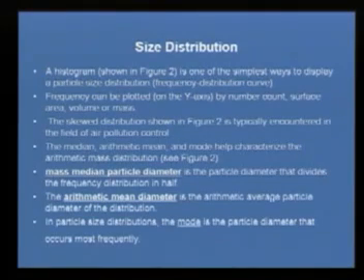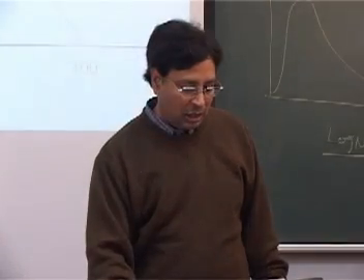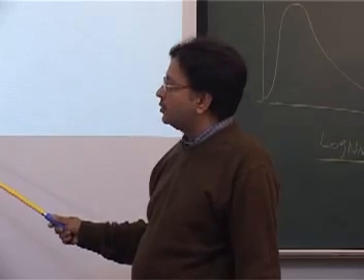The median, the arithmetic mean: we all understand that the mass median particle diameter is the particle diameter that divides the frequency distribution in half. The arithmetic mean we all understand, and the mode is, of course, the most frequently encountered particle. But what I really want to show is the same data set where we have taken the logarithm, and you see the distribution becomes very nice, and mean, mode and median more or less coincide. This is how we sometimes want to distribute the data.